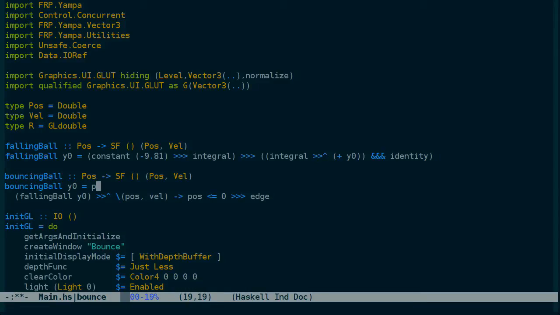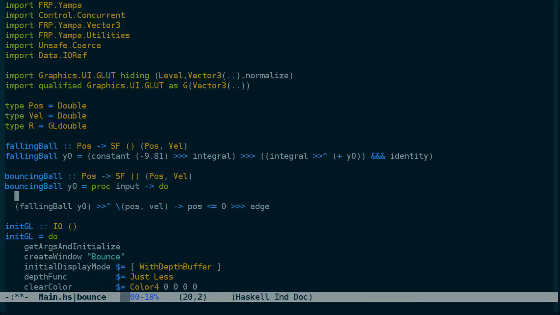An arrow notation block starts with the keyword proc, followed by the input for the signal function, which is just going to be nothing here, but we'll go ahead and name it anyway. And then a do block, just like a monad do block. So now we can write like this.